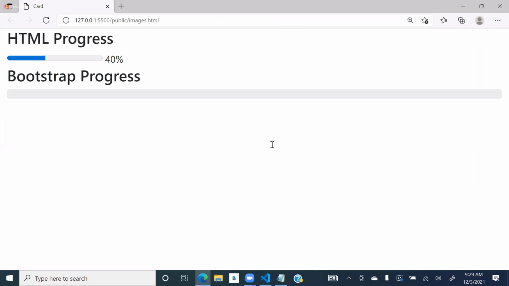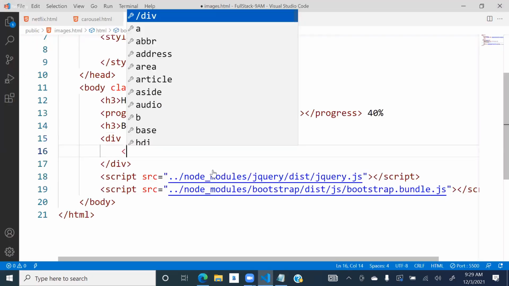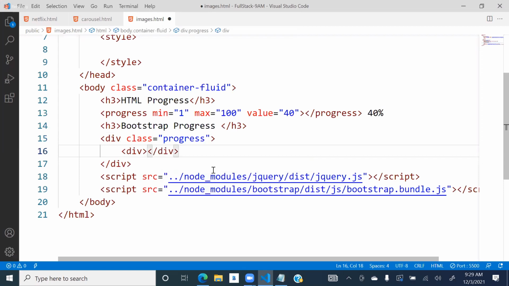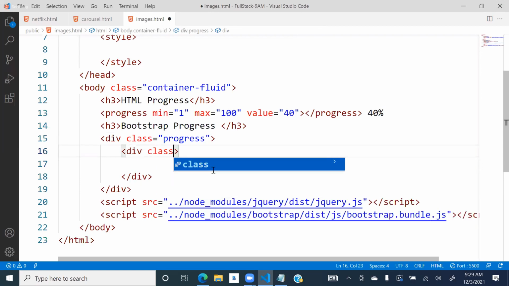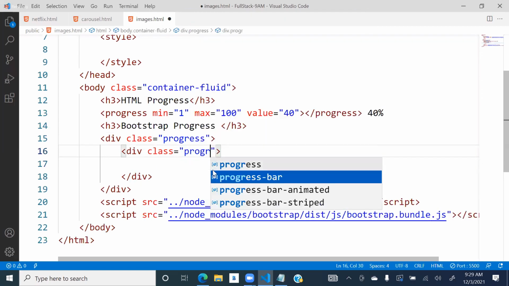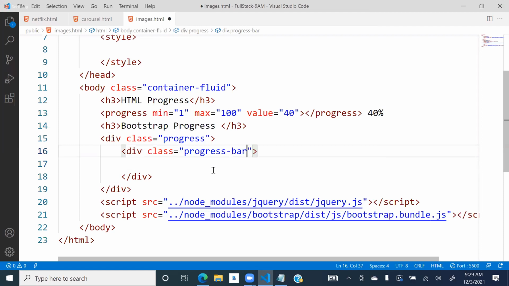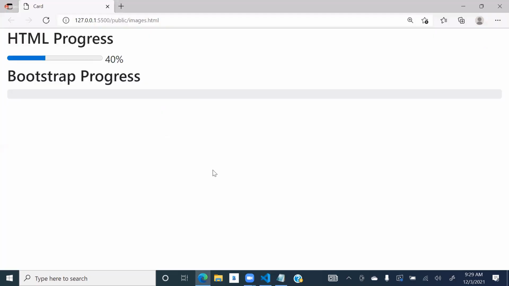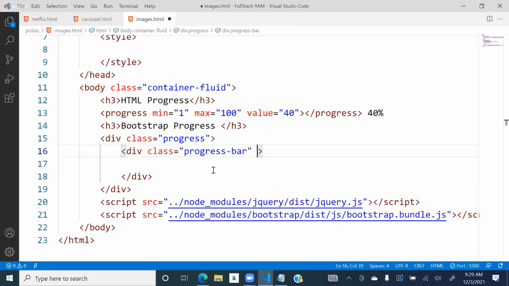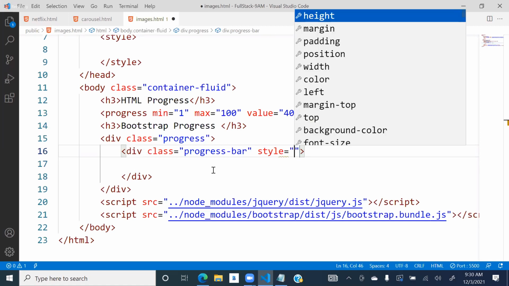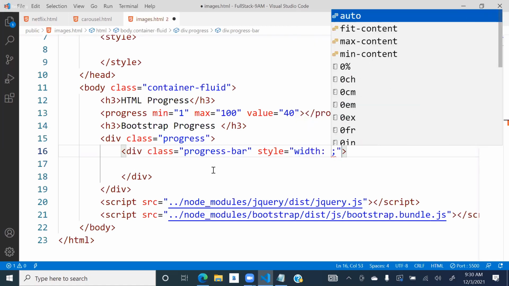Now inside this progress, we have to design another div, and we configure the class as progress-bar. When you define progress-bar, you see there is no change because the progress bar value is defined by using style. By using style, we have to define width.